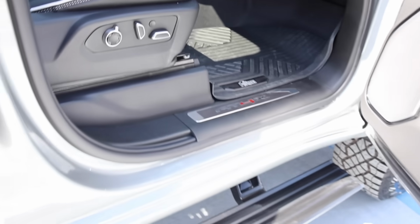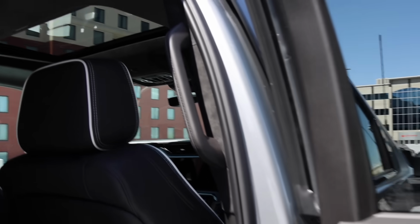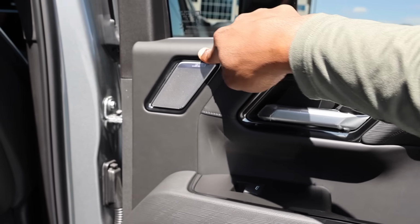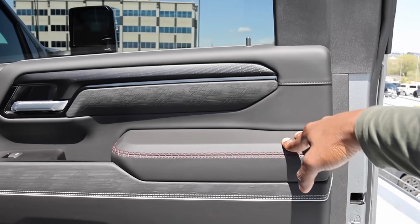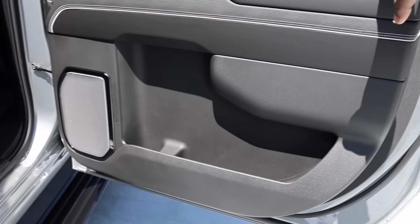And then out back, as I said, they do wrap this grab handle in leather. Yeah, this does have the 12-way 2 sound system, so you get these extra speakers in the rear and around the interior. You have a few more. I think it comes in with 9 speakers, so you have like 3 extra ones, I believe.